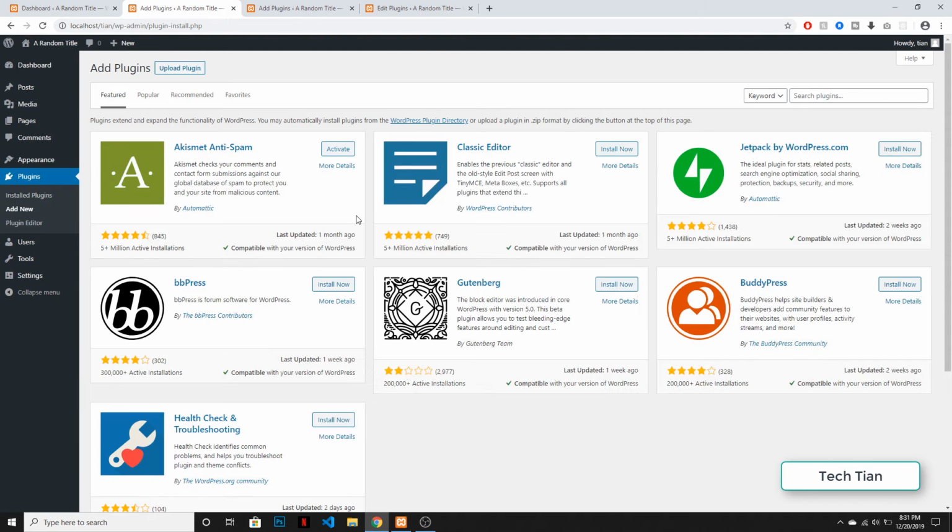So this is Akismet. If you are not using Gutenberg and you miss your old editor, then this is the Classic Editor that you can install from the plugins territory.